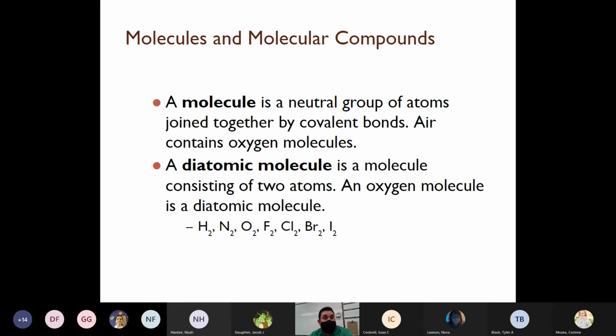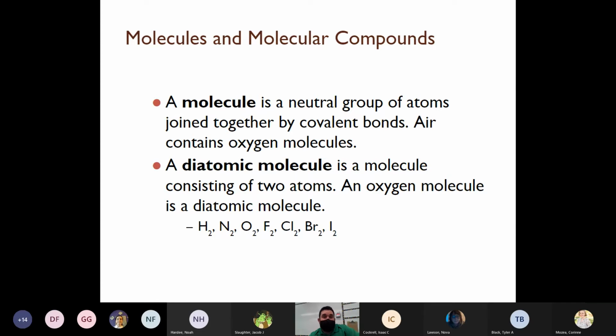You could have more than one atom, but they're the same atom. For example, oxygen. The oxygen you're breathing is not oxygen. It's not O. It's O2. You're breathing in O2. Okay, that is a molecule of oxygen. You have 2 oxygens that are bonded together. They both want the electrons, so they're going to share them with each other in order to be stabilized. You have quite a few of them.